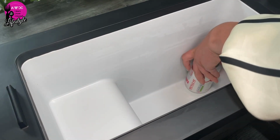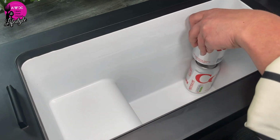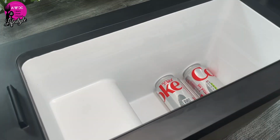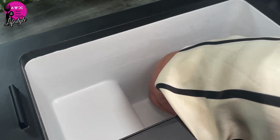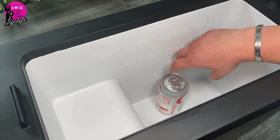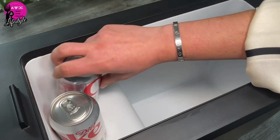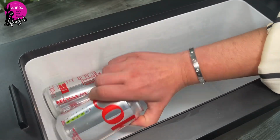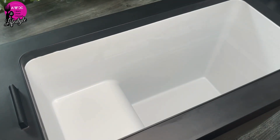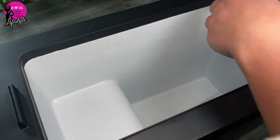But nonetheless, to give you an example, by putting tins of drink, you can have two heights up. Obviously you can lay them down with a little bit of space. You can fit probably three, but I think the best way to use space is to stand them up. You can fit tins on top as well, that works. Lay them down as well. In terms of bottled water, if you're taking water, that easily fits in, guys, standing up, or you can lay them down.